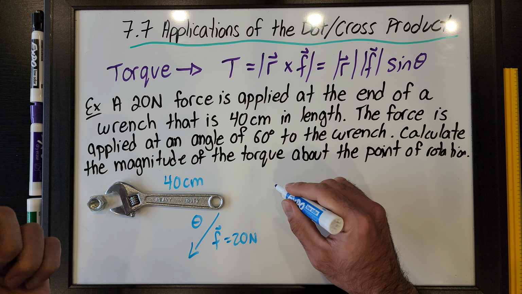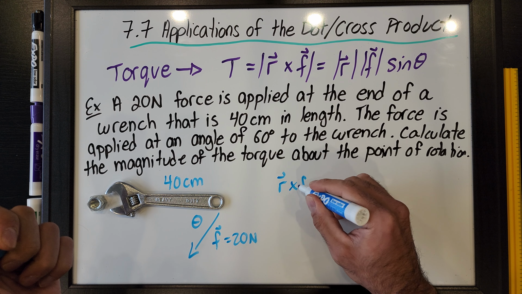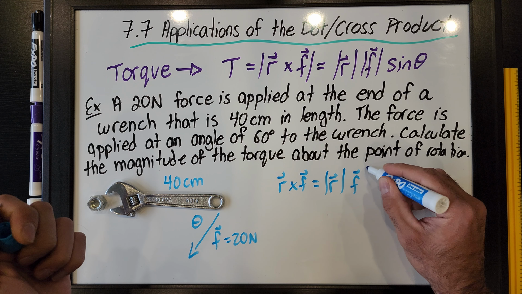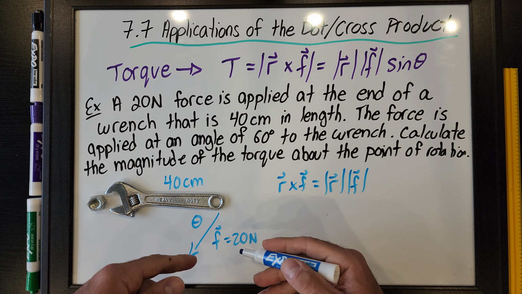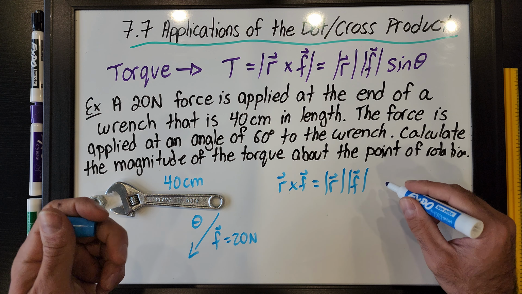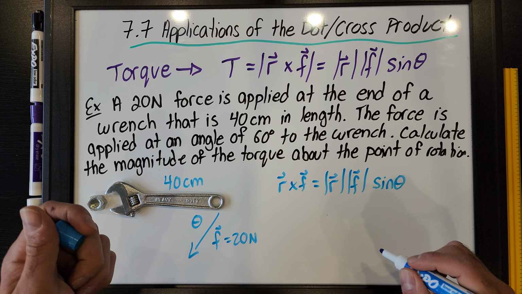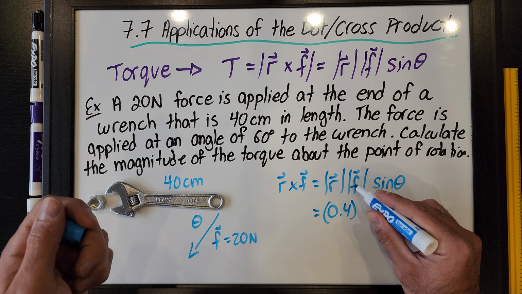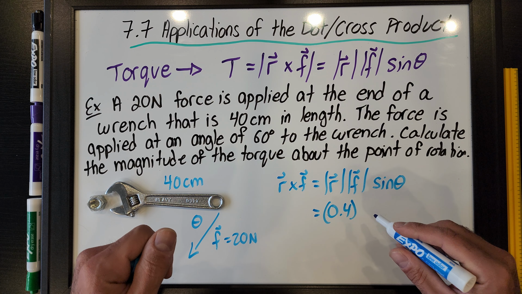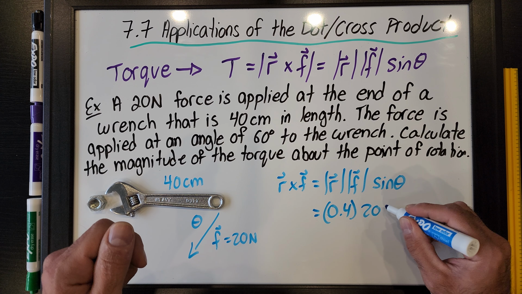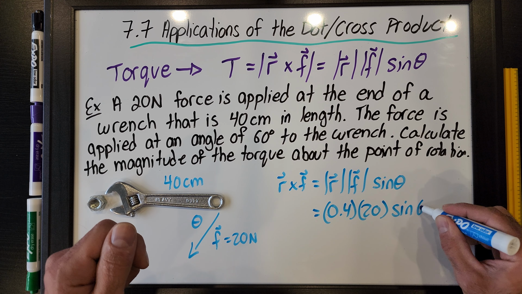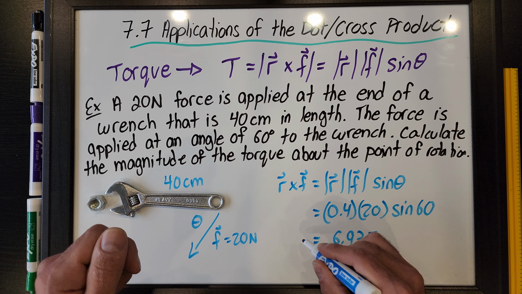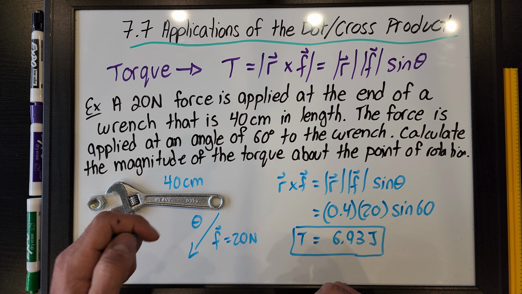So really my torque is just the cross product, but I really want to understand it in terms of these terms. The main reason is because it's kind of geometric, right? So I have my radius, which is 40 centimeters. I'm going to turn that into meters. Because of that I have newton meters. I have the 20 newtons right here and sine of the angle. And this equals 6.93 joules. Okay, so my torque in this case is 6.93 joules.